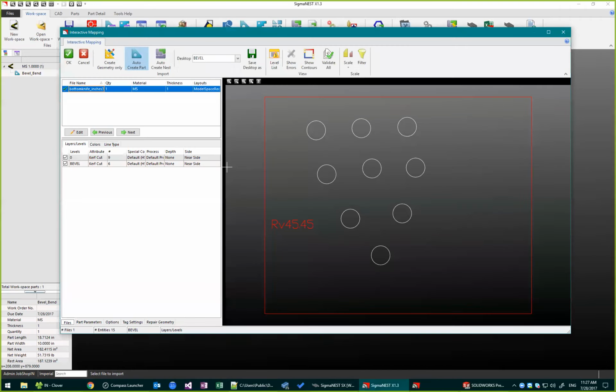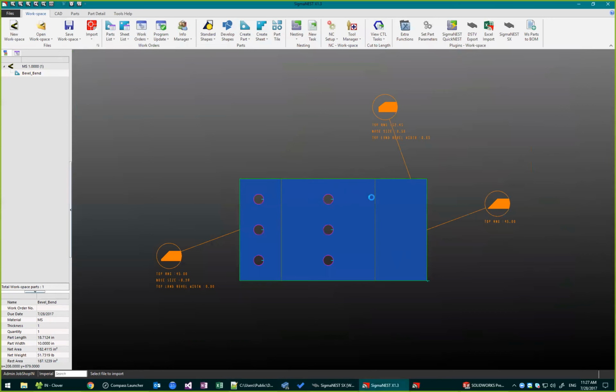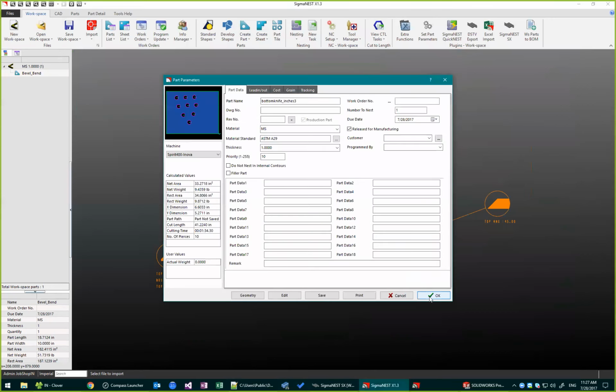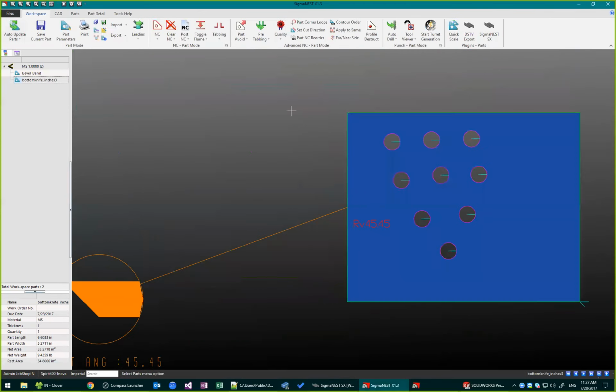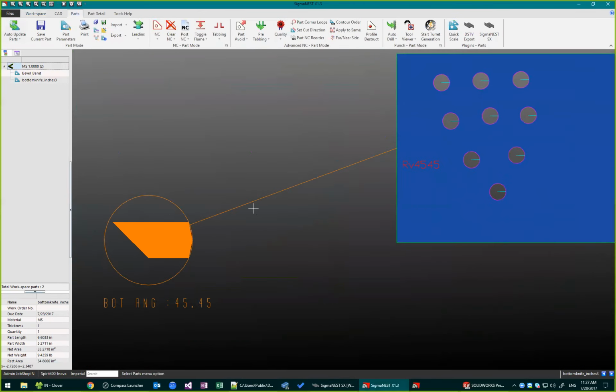Interactive mapping just shows the geometry that was going to get included with that. And there's our part. And then there's the knife bevel assigned there. You can change the text here. It may be the syntax or the naming convention isn't what you use, but in the configuration we can set what that will get interpreted as.